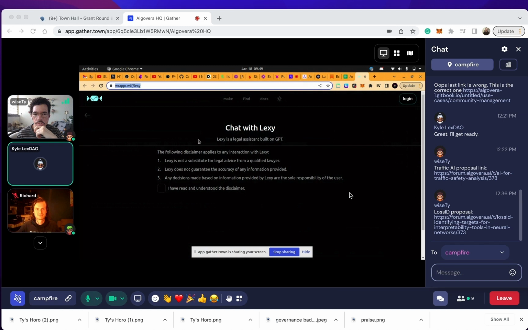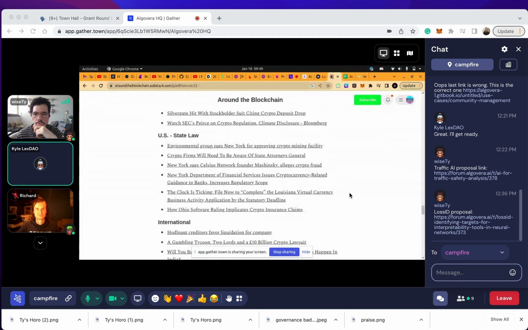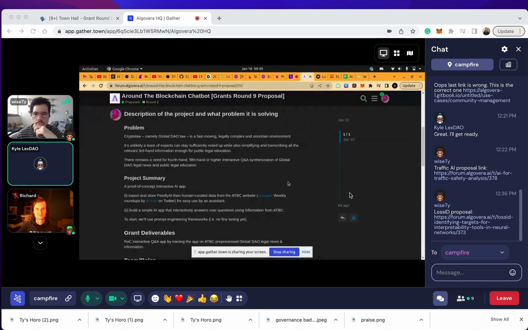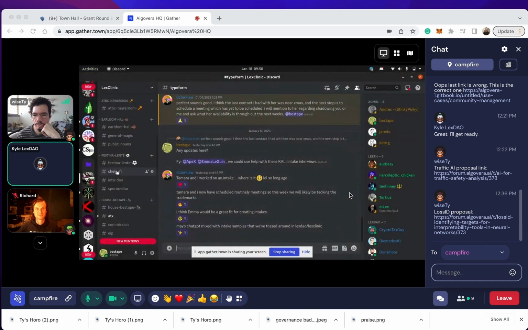And then not only do we have the Feedly information, and for this first milestone, that's probably what we'll do, is just be able to take that Feedly content and then have a chatbot that can engage with that. But then afterward, not only do we have the Lexi, that's the more mature developers, but then also within LexDAO, we have the clinic right here, where there's a lot of work in public legal support that's being done.